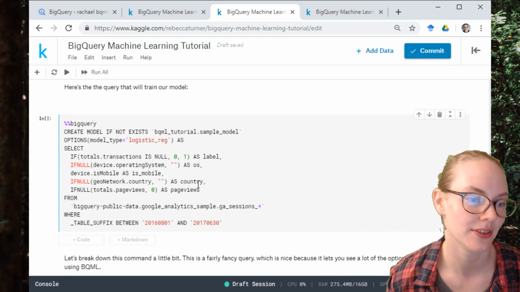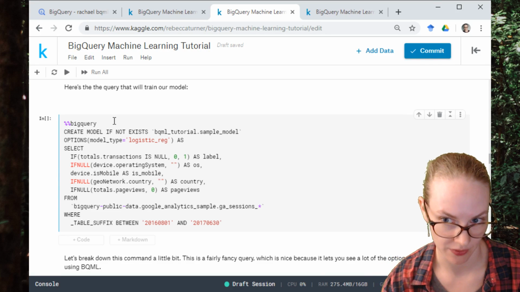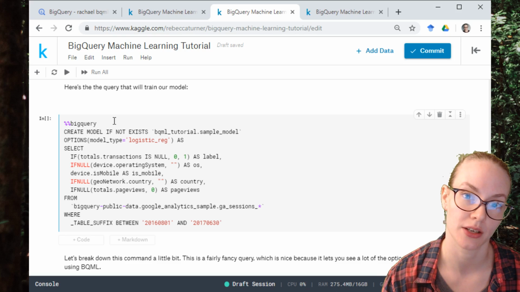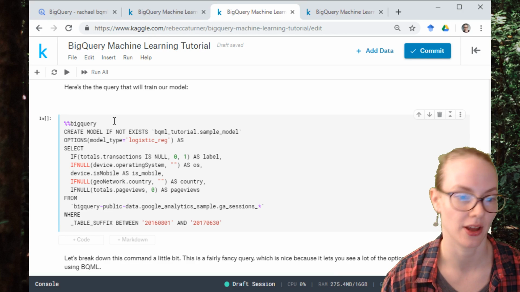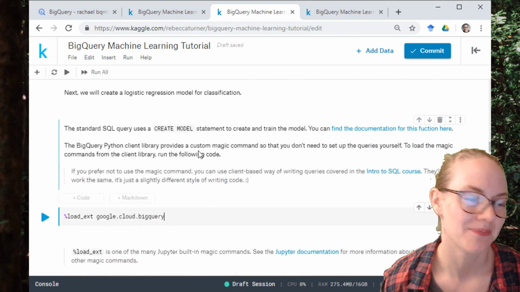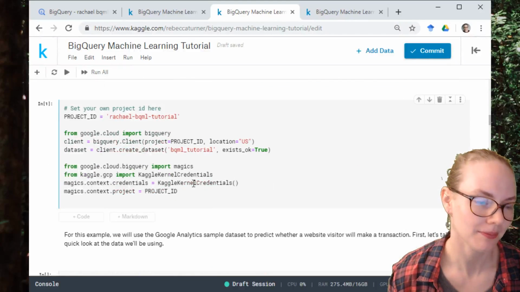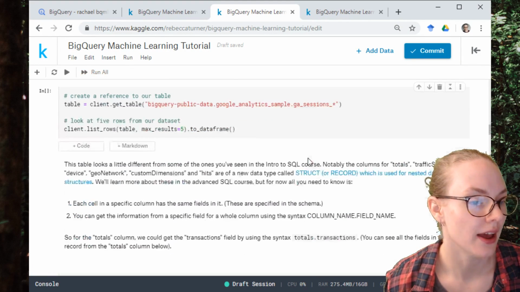This will only work in Jupyter. This is a Jupyter-specific command. The other things that we've talked about can work in any place where you would use Python. So this is a little bit less flexible, but it's also a little bit less typing. So just FYI. And that's what all of this sort of stuff here is doing.